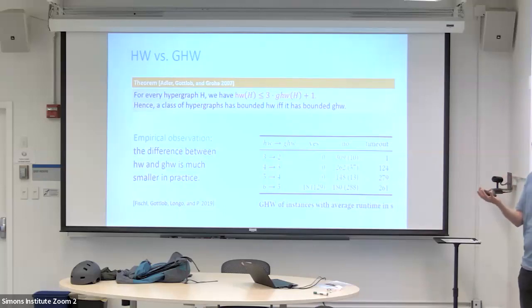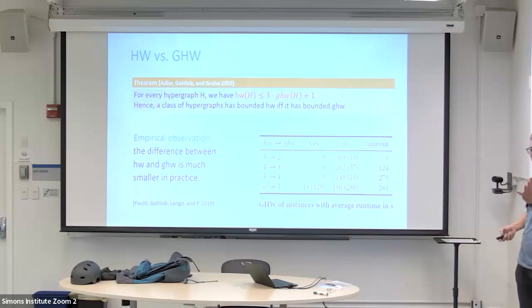Would we be able to push it down to 2 if we take generalized HyperTree width? What if we have 4? Would we be able to push it down to 3? What if we have 5? And so on. It turned out that in none of the cases, and these are hypergraphs obtained from conjunctive queries and from CSPs, did we manage to find one where we computed the HyperTree width, say 3, and computed a generalized HyperTree width smaller than that.